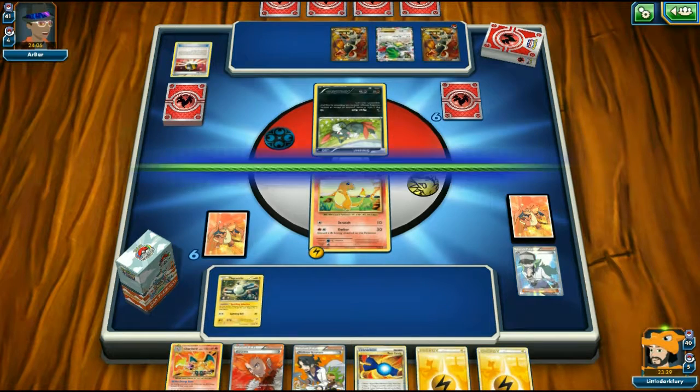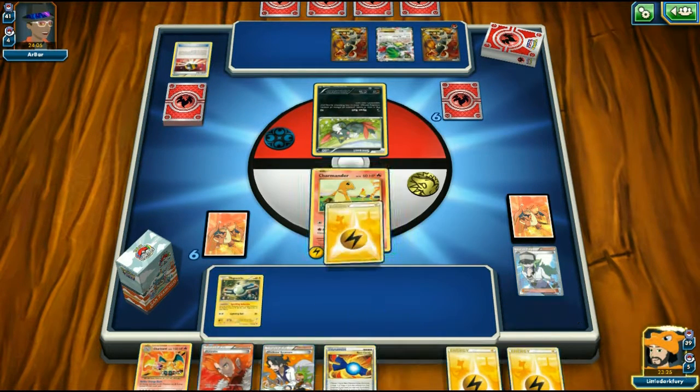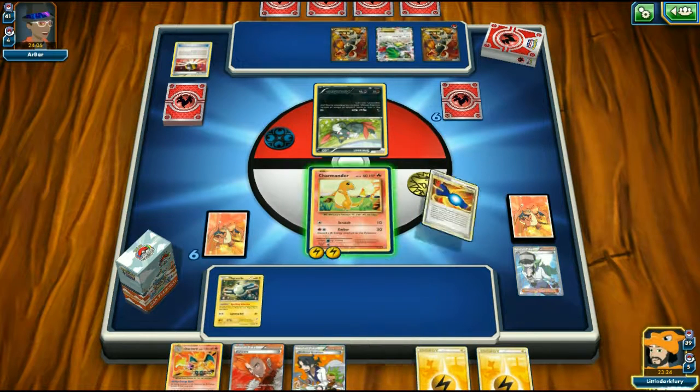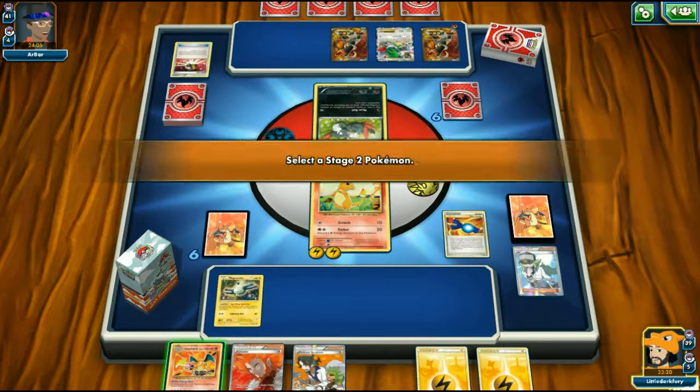We see a Burning Energy going on to Houndoom, and we just see a pass. Now, I'm a little scared. It's not what I wanted to top deck. I'm a little scared because my opponent might be able to get a turn 2 Houndoom knockout on me, which I would not like to see.